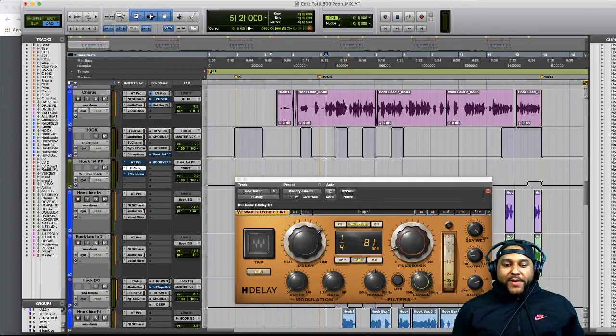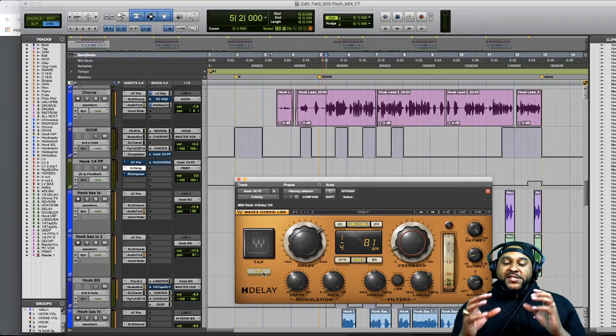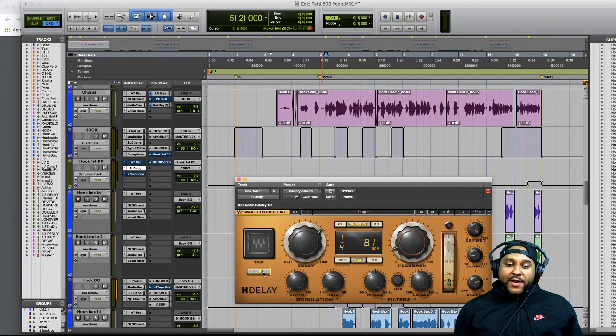Another cool feature about the Hdelay, which I find myself using a lot, is enabling this lo-fi button right here. What this does is it emulates the old vintage sound of some delay machines where the delay machine would actually lower your sample rate, which would produce a degraded kind of what we call lo-fi sound. Let's listen back again and I'll bypass and engage this lo-fi parameter. I'll start with the lo-fi button bypassed and then I'll engage it.